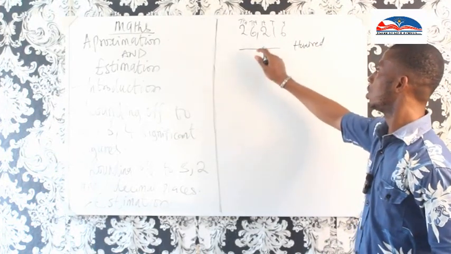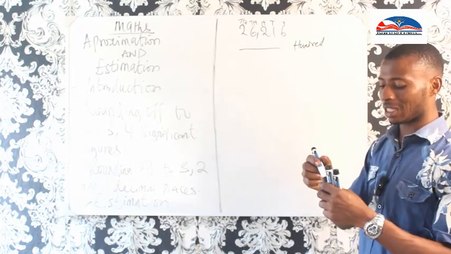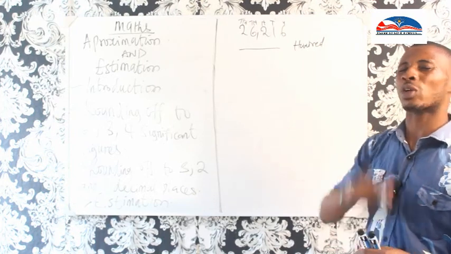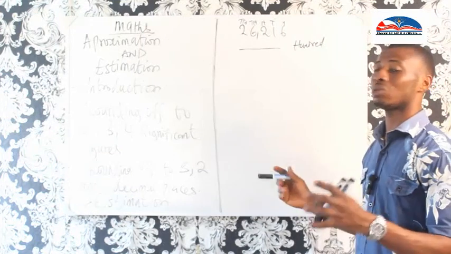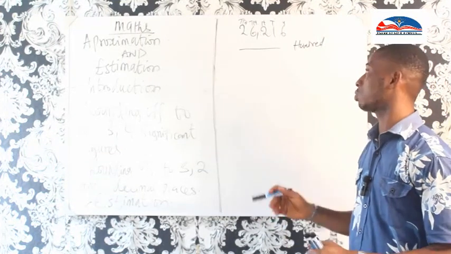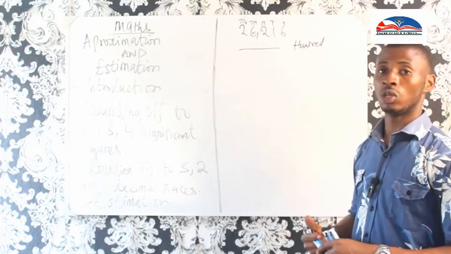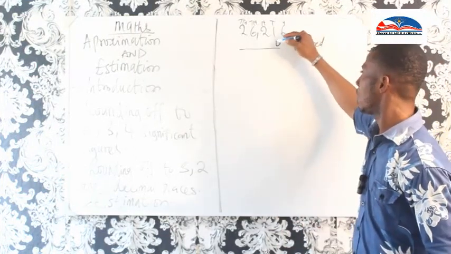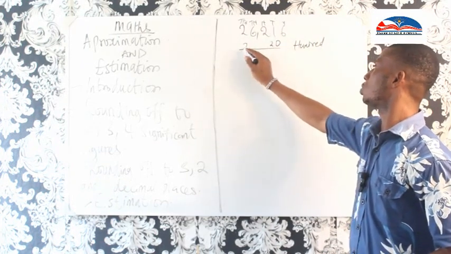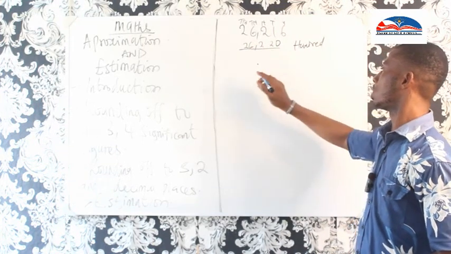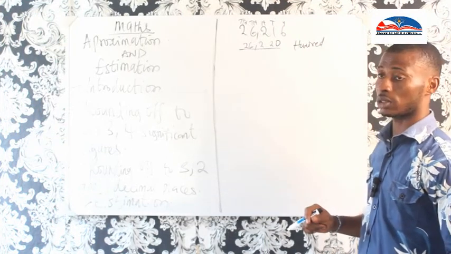We have 6 and 1. Any number that is 5 or more, we approximate it to 10. We don't just assume that it's 10; it's already 10 because it's 5 or more. From 5 up, we assume it's already 10. Then we call it 0, and we push 1 to this one, and this one turns to 2. So I have 26,220 in tens.